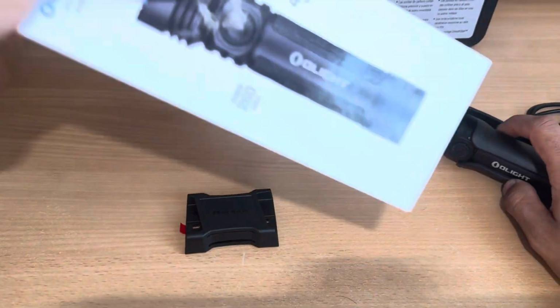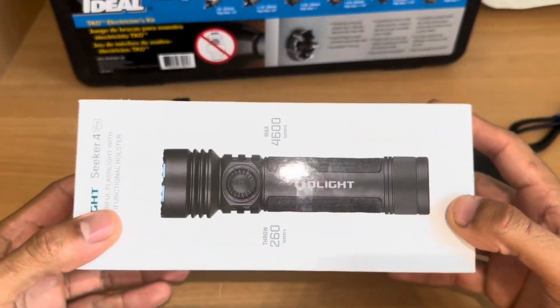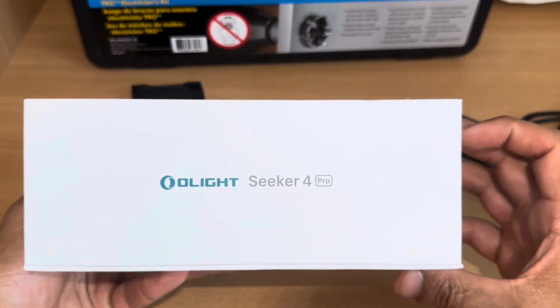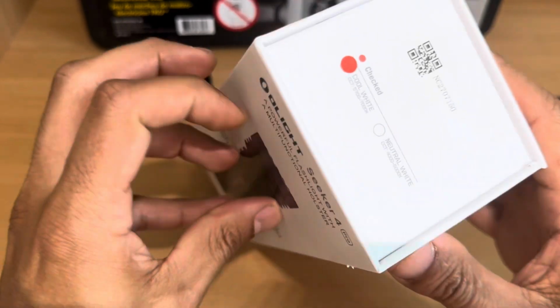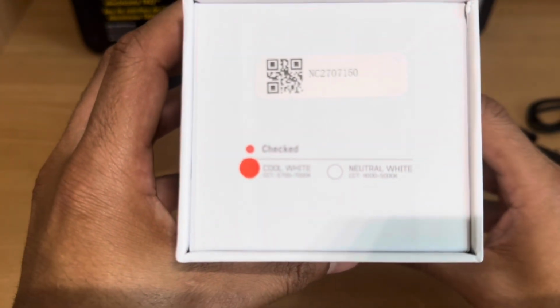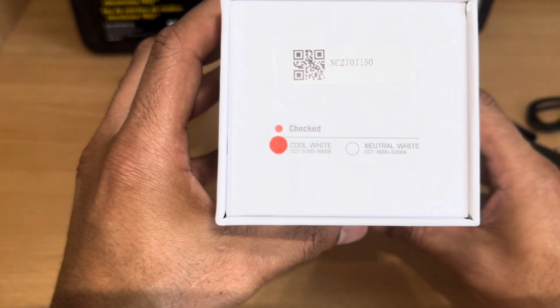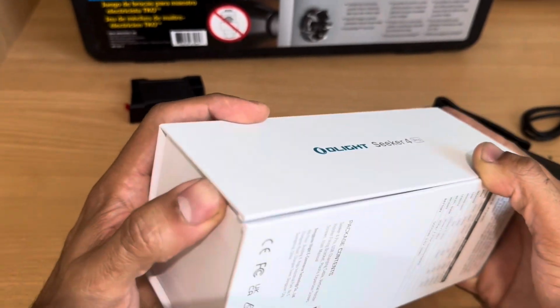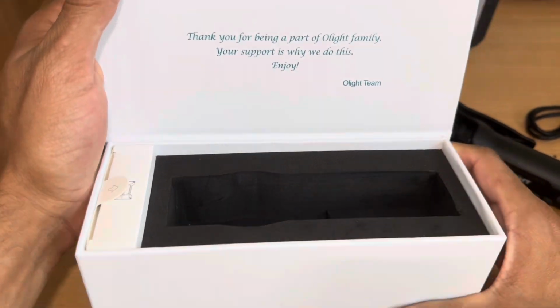But the box it came in is really nice. It almost reminded me of an Apple product, how nice the box was. The color, cool white. Yeah, it's a really nice box. Probably keep that and annoy my girlfriend.